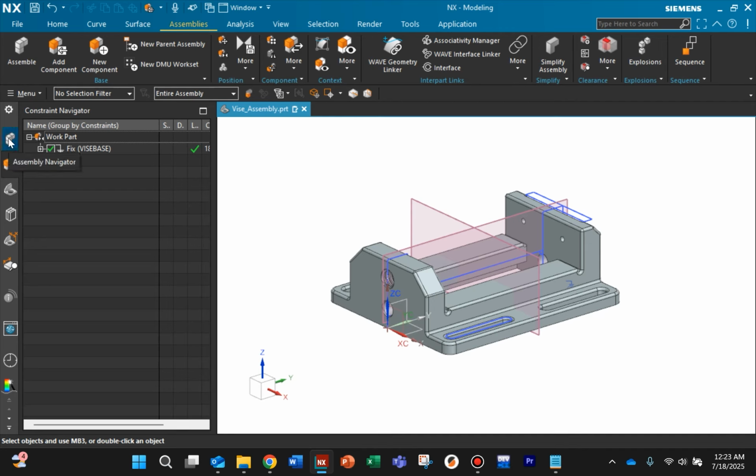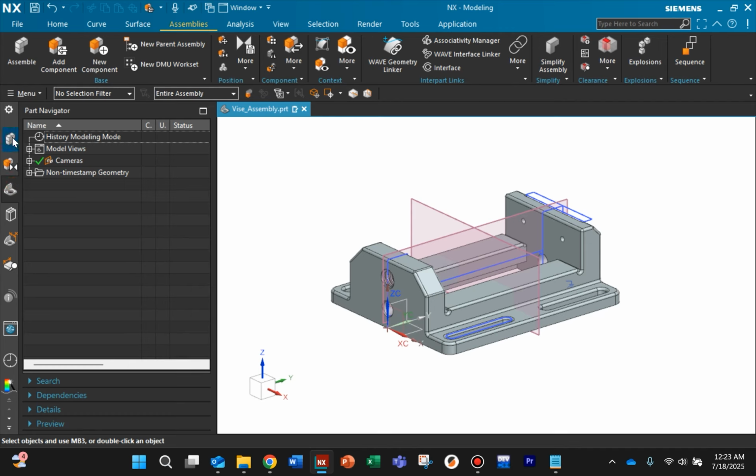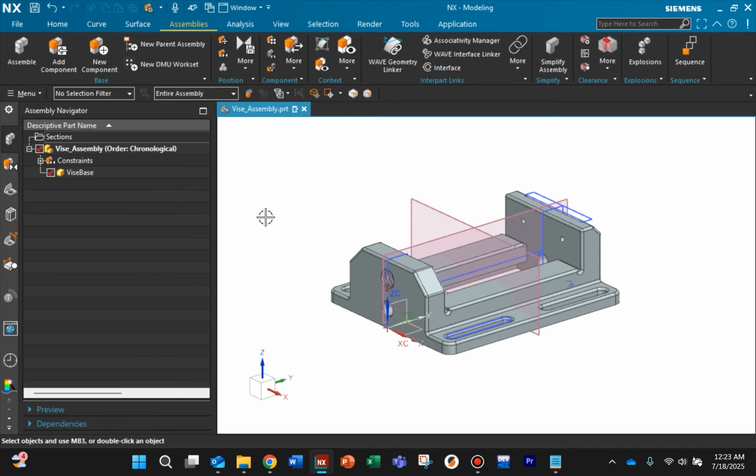The next, so the top one is our assembly navigator. So we've got our part navigator and our assembly navigator. The assembly navigator is telling us what parts are in our assembly, and also giving us some information about the order, the hierarchy of our parts. You'll notice, maybe you can kind of see it here, but as we add parts, you'll see it a little bit clearer that we have this tree starting to develop.